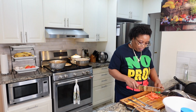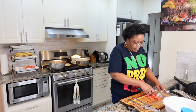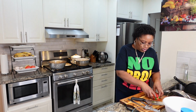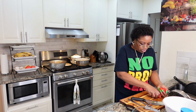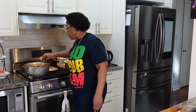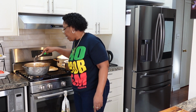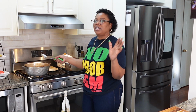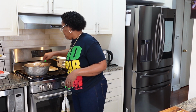I should put the Scotch bonnet pepper. Unfortunately, I don't have Scotch bonnet today, but it's okay. The black pepper might just do the trick for me. So all the other seasoning like the onion and the scallion, garlic, they give the pot also flavor, so it's okay if I don't have my Scotch bonnet today. Missing it though.